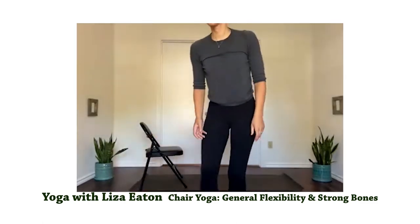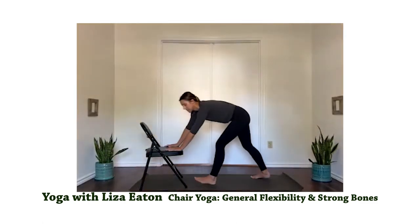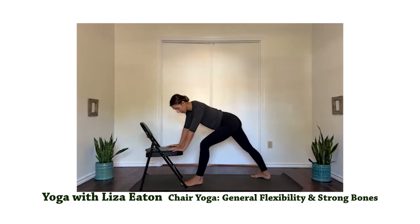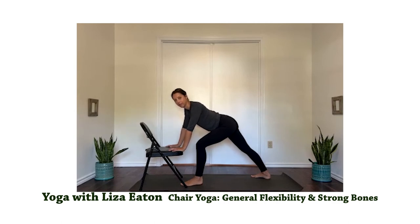Good, now bend both knees. Draw your right heel towards your left foot. Your right foot will end up at a 45 degree angle. Step your left foot forward. And just check your feet. Your heels should be lined up if you drew a straight line back.